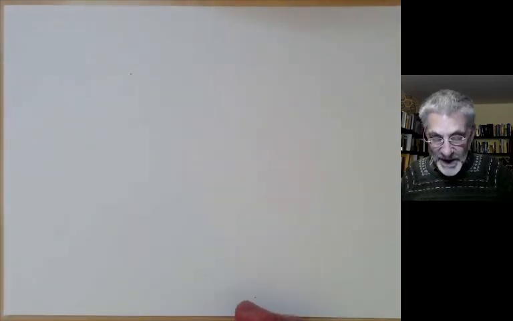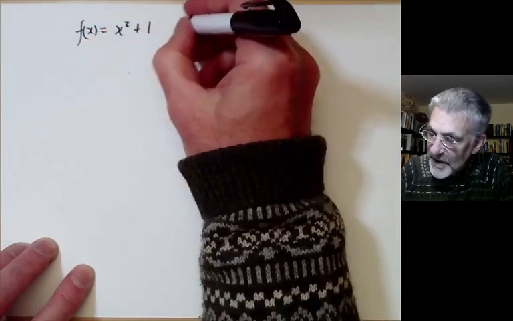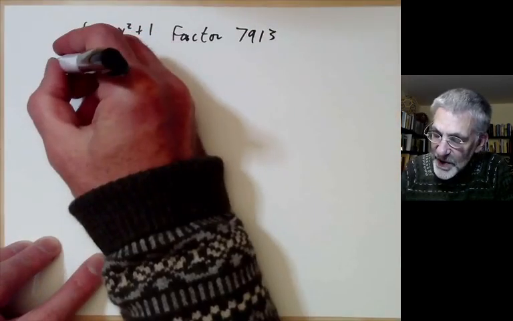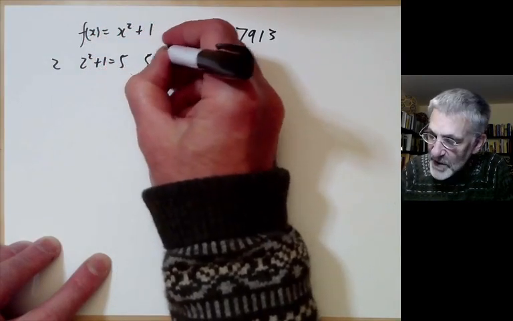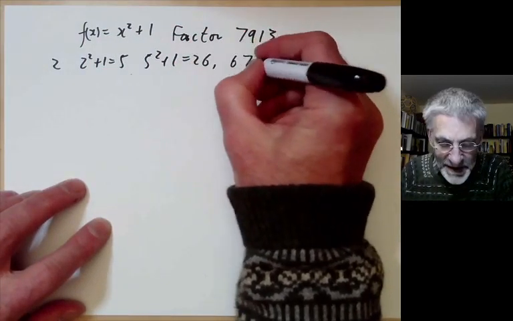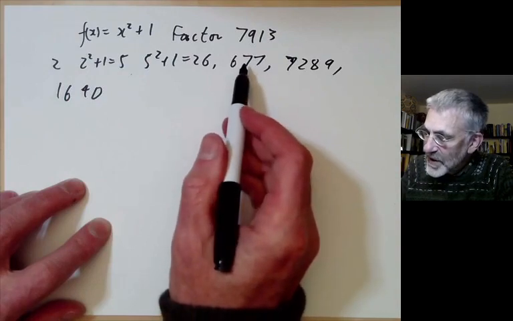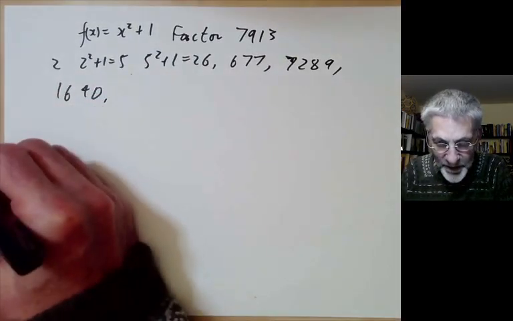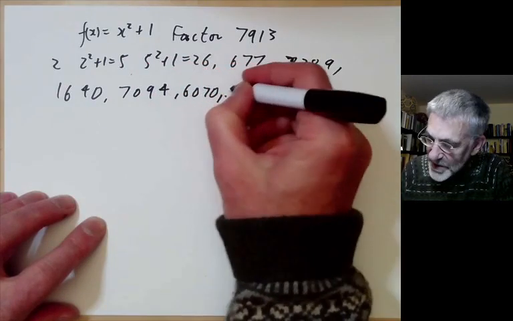Let's give an example of this method. We're going to take f of x equals x squared plus 1, and we're going to factor 7913. We're going to start with the number 2, and then we're going to take 2 squared plus 1 equals 5, 5 squared plus 1 equals 26, and we keep going on like this. Notice we're reducing modulo 7913 at each step in order to stop these numbers getting bigger and bigger.